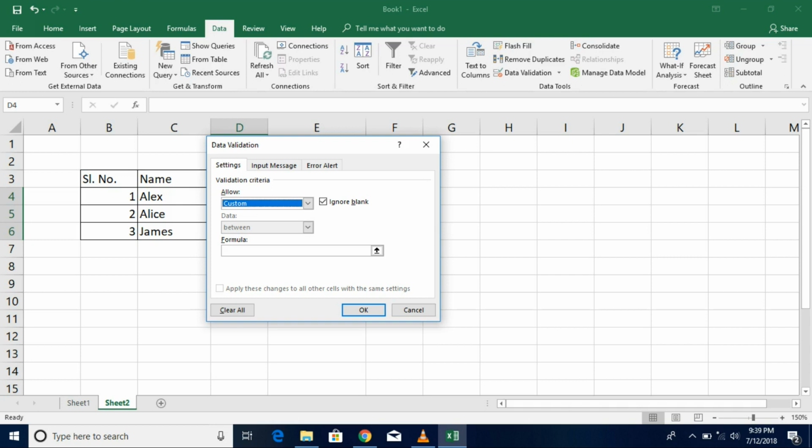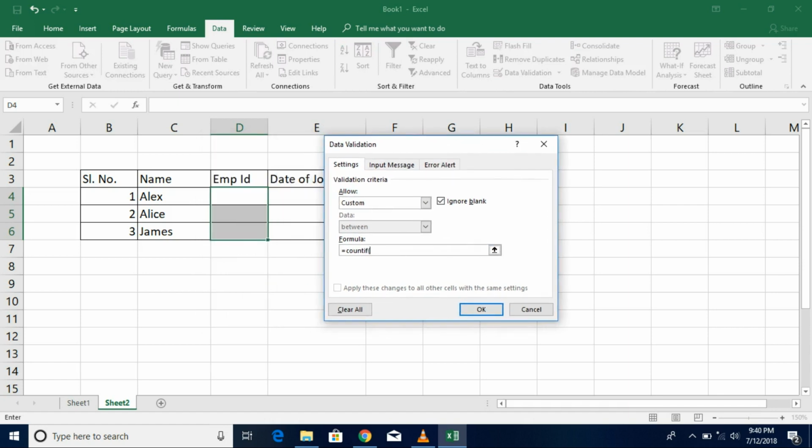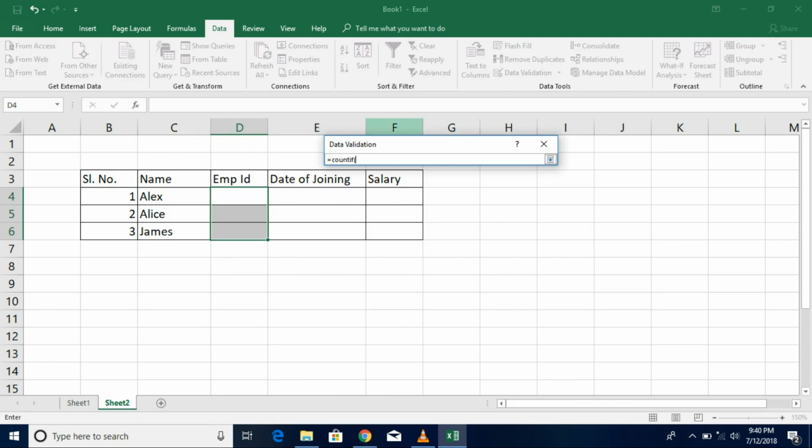Now, COUNTIF will basically help you count the number of cells based on the criteria and return you the number. But here we will be using it as a part of data validation, and the criteria will check if that entry is there in the entire range or not. So let's see how we can do that. The formula goes like COUNTIF, followed by an open bracket, and we need to define the range, which you can also do by collapsing the data validation options, and then define the range we are looking at.